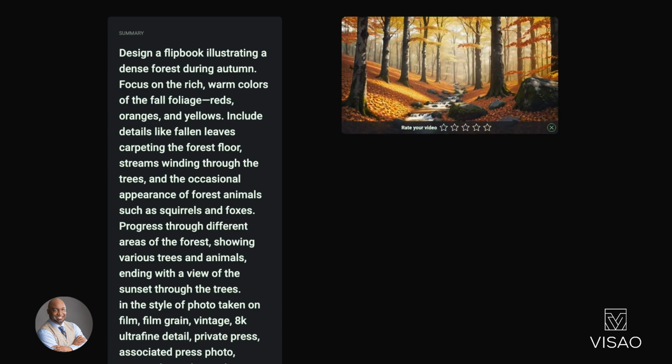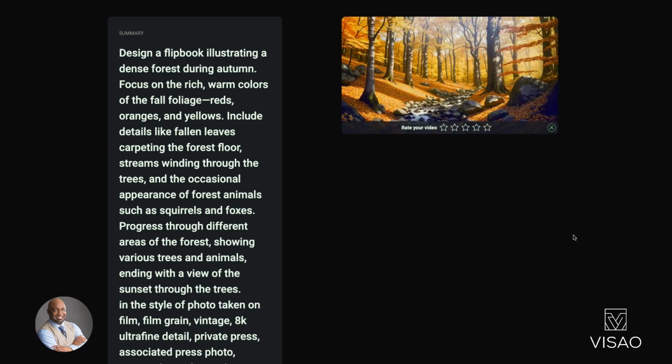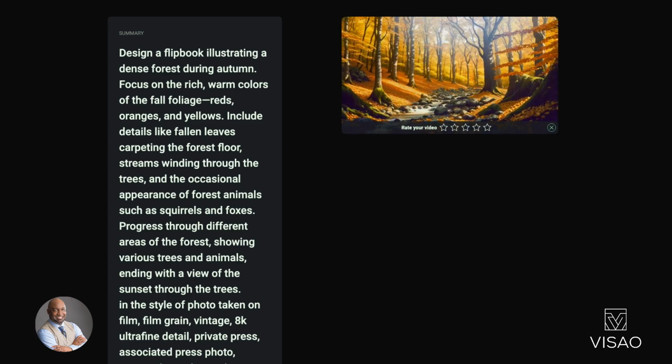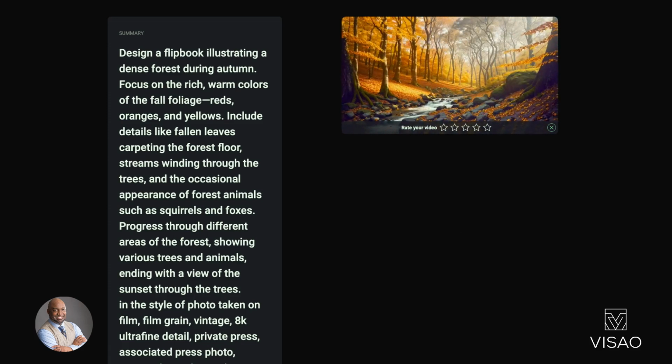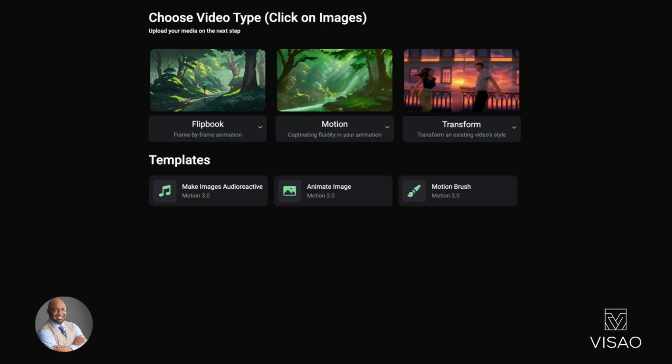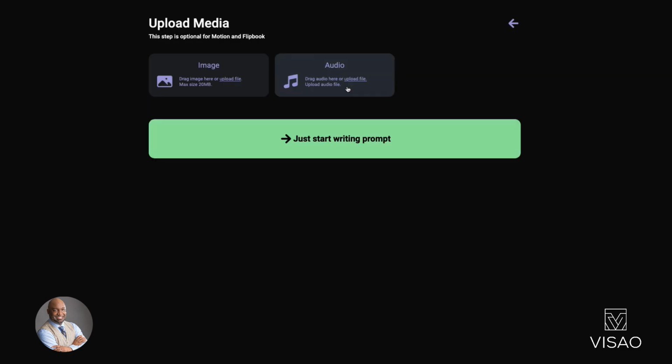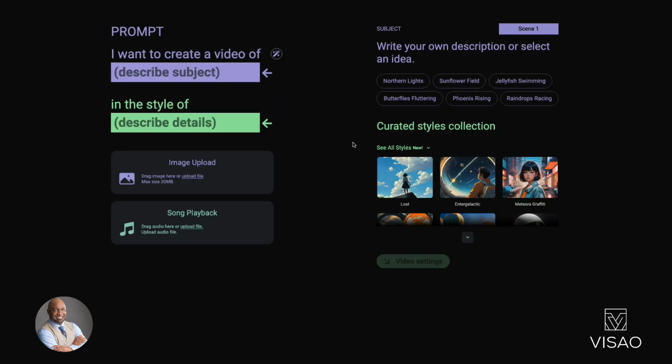So now let's switch to the motion use case. And we'll do that by going back to our first step, create video. We'll select motion. And just as we did before, we'll start by writing a prompt. So for this prompt, we're going to try something a little bit different. We're going to insert a character, and in this instance, the character will be a teddy bear. So first, let's put in our script.